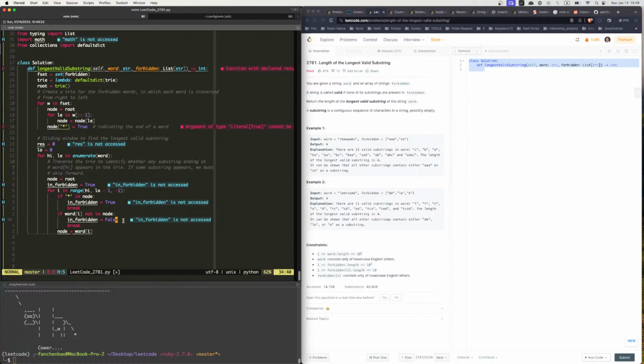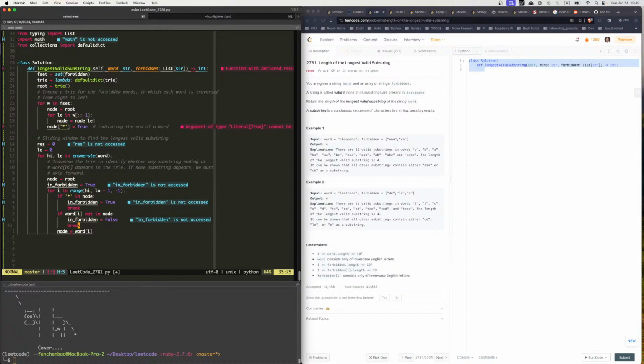But if at any time the star is in, then it's true. And then word node equals this, and then we go back up. If nothing is in it, if it's in, and the last one is not in. Yeah, I think this should be sufficient, right?